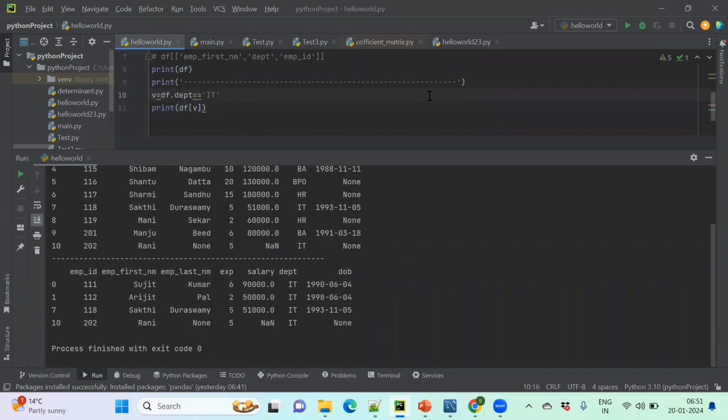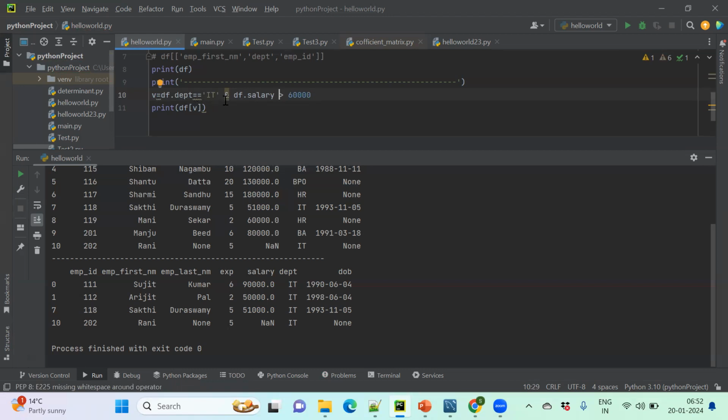I can put multiple conditions as well. Suppose I'm putting another condition: df dot salary was the column, greater than maybe 60,000. So there are two conditions.